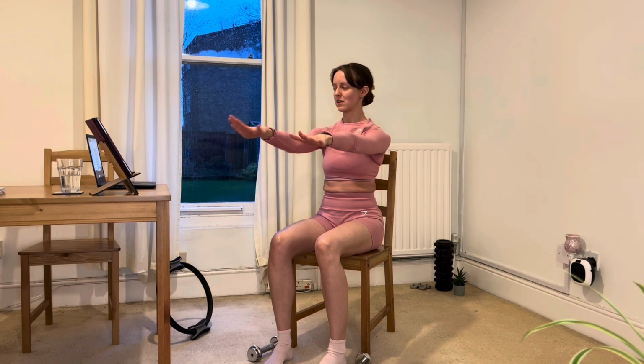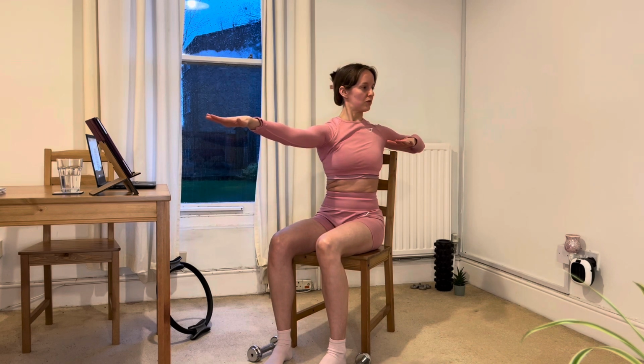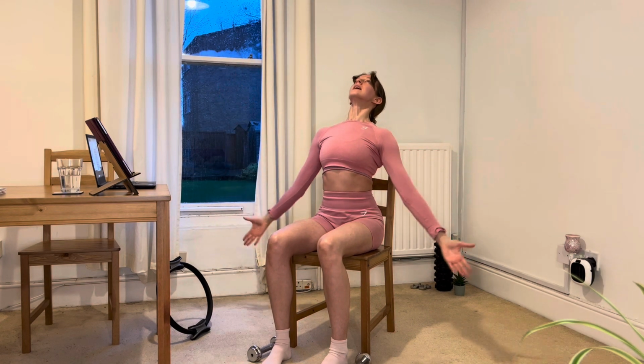Once more each side. Pull away and back. And return. Last time. Allow the arms to come down. We're going to go for our breaststroke action once again. 4 times through. Here we go with the reach. Exhale, reach up. Inhale to open through the chest. Exhale, curving over the legs to unroll. 3 to go. Think of a wide reach there.